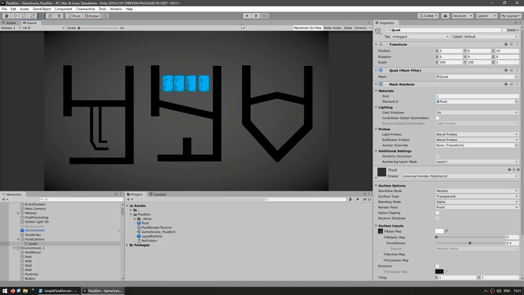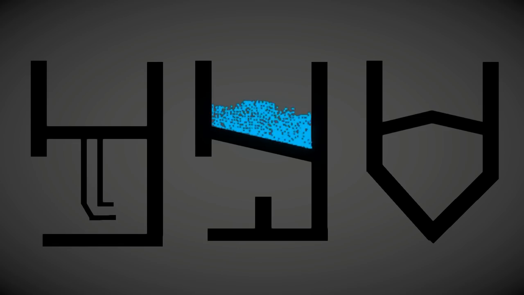Okay, so we can now run this and see how it looks. And yep, it does indeed look correct. So we have all of our particles, they are being rendered onto a blurry texture, and then that texture is being overlaid on top. So we have a main camera rendering the rest of the scene, and then a second camera rendering just the particles.